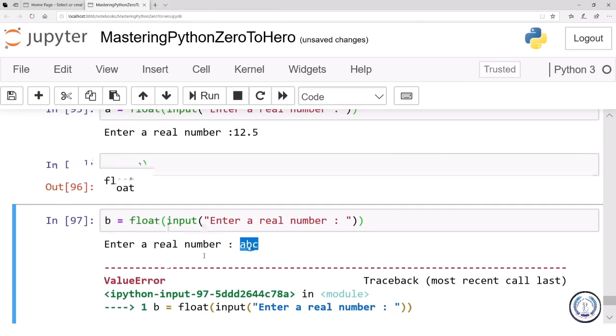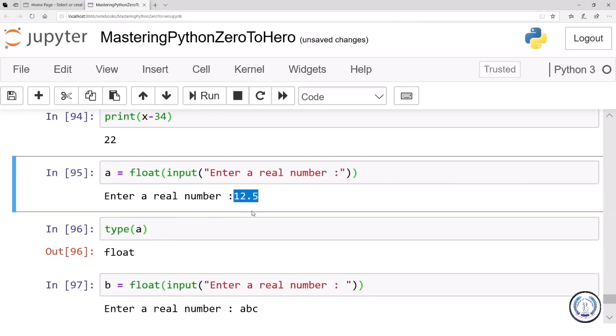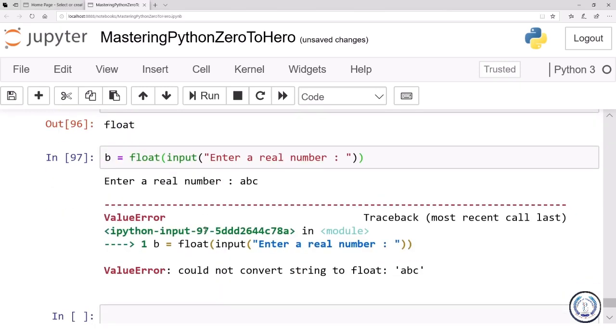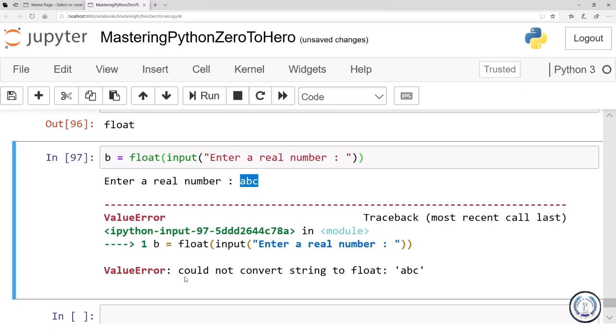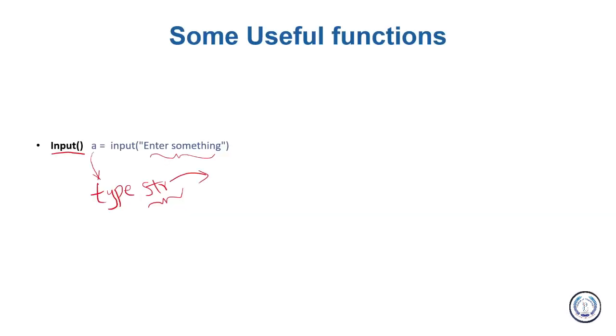It is not the case that whatever you enter will be converted to a float. If whatever you have entered is really convertible to a float, then it can be converted, not otherwise. And at input time, there is no restriction. You cannot restrict the keyboard from entering certain things, although there are ways to do that. So that's about the input function.